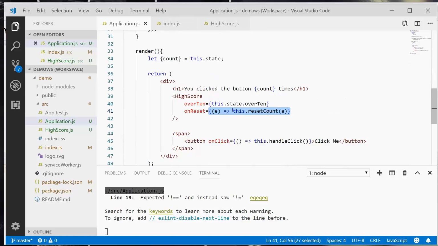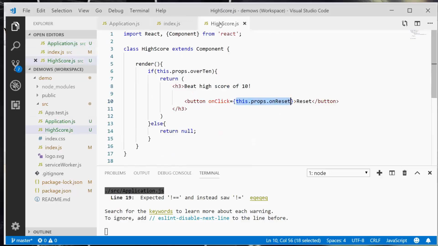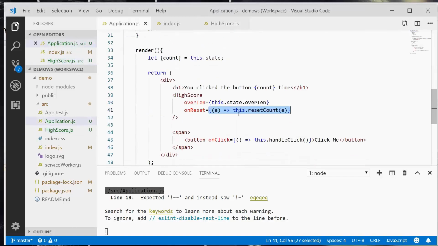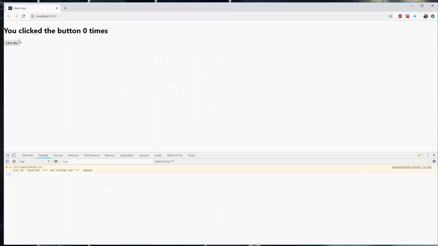Now we can do this again here as well, because this method takes in the event and the initiating button emits the event as the single parameter. So let's erase this and erase this. So it's just this. and then the name of the function with no parameters specified. It's going to take care of that automatically. So I'm going to save. We're going to go back to our application. We're in the console. We're going to click until we get to 11. And then we're going to reset, and the event is still passed.